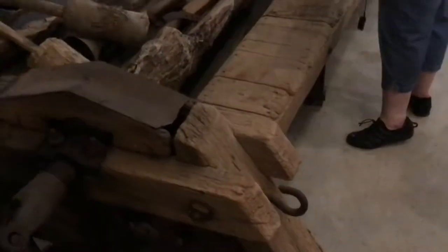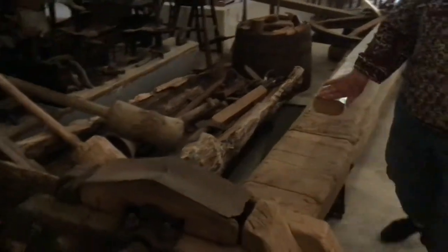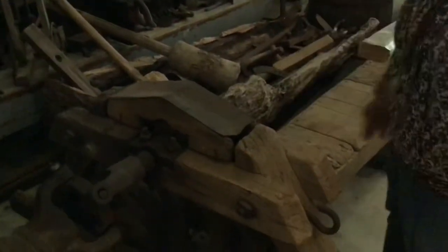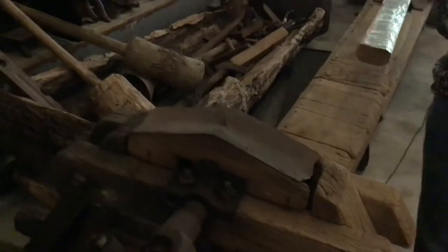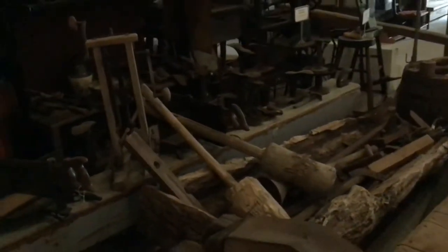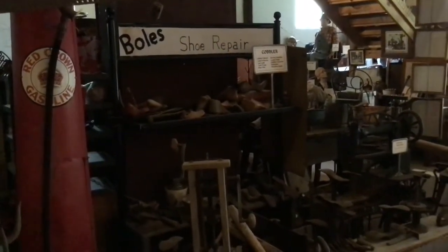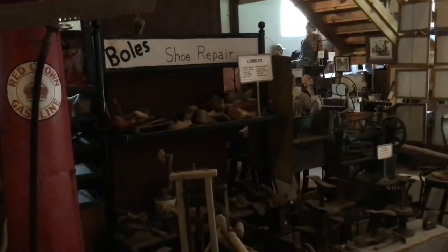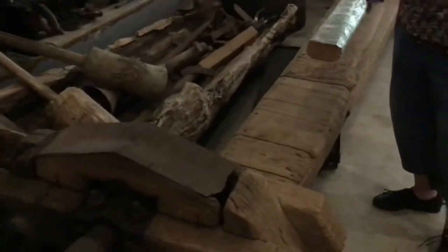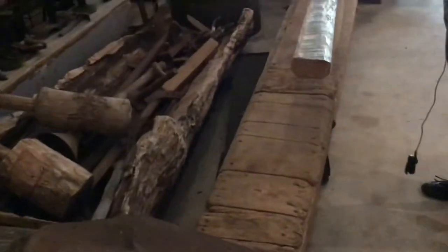I don't think it did as many as eight, but usually it was four. And they would actually be longer on down to here. Where did you get that? It's from Mr. James Franks. It came from Corinth, Mississippi. It was actually used at a big plantation in Corinth. You can see right here and here where the slaves would have walked across. There were two at a time that would walk across, and it was like a sorghum mill.